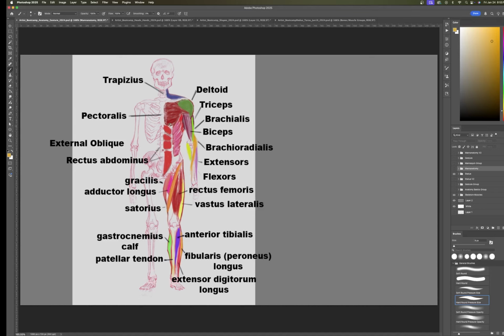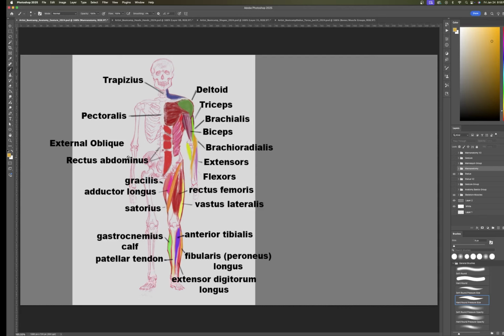On the trunk, there's the pectoralis, the external obliques, which is on the side. Also, the latissimus dorsi is coming from the back towards the front, but on the side. The serratus anterior, which are these lightning bolt shapes along the, well, they kind of mimic the rib cage. There's about 3 of them.